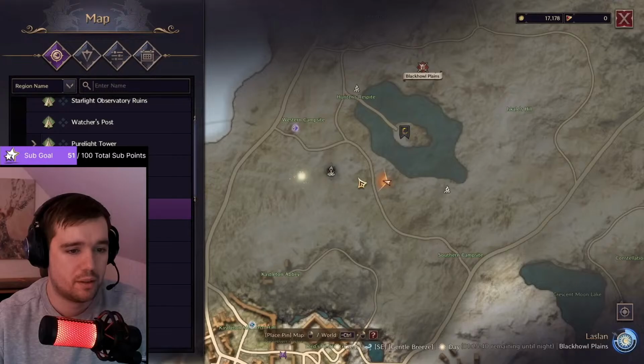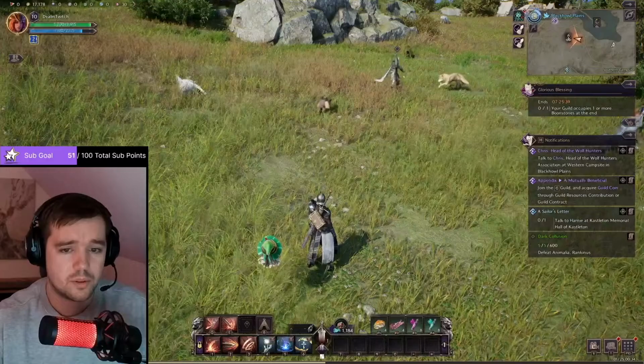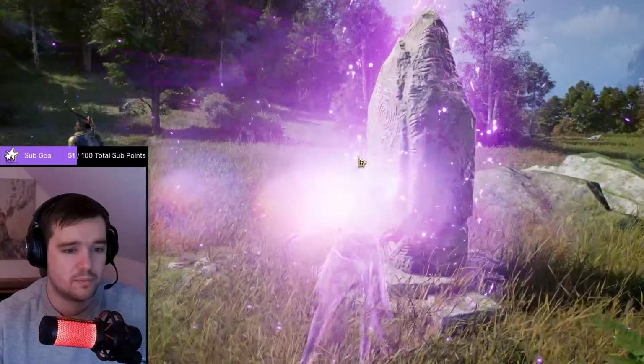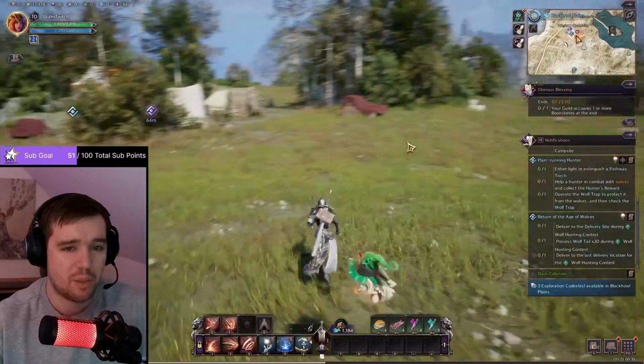Oh, there's a waypoint over there we can unlock. Hold on, give me 2 seconds. There we go, thank you. What's this guy? Bow and staff, interesting. Very beautiful. So now we can actually teleport to here, and also the camp, this waypoint gave the map.